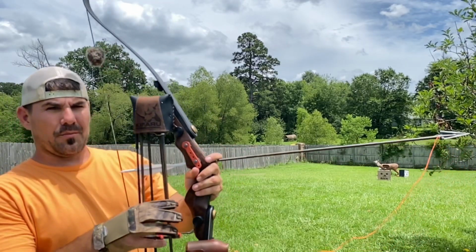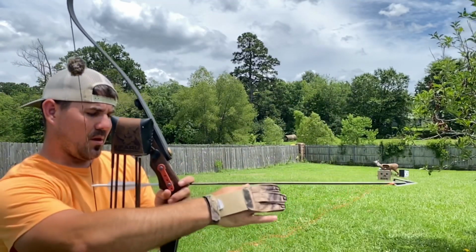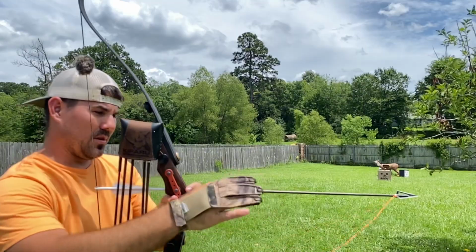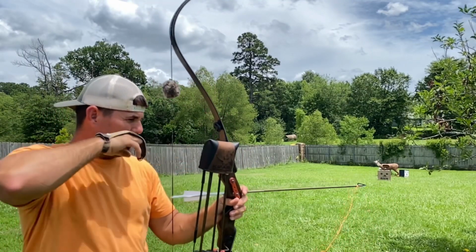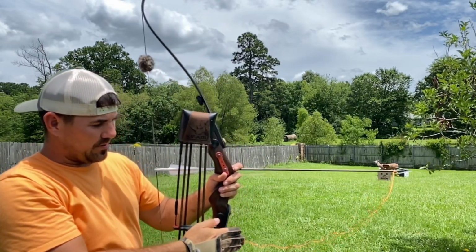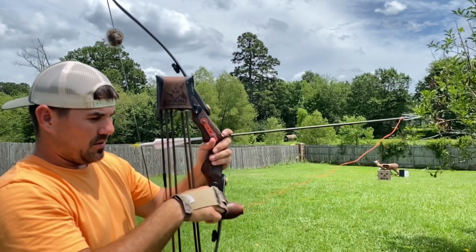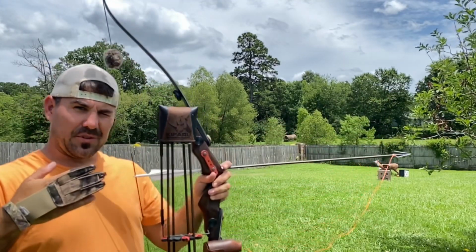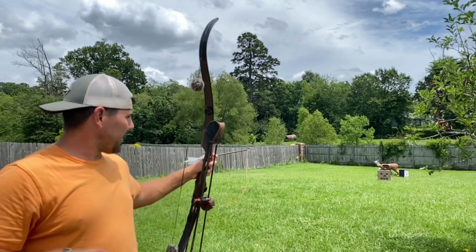When I set this up, I like to keep the string on the outside of the arrow, toward the bow, so when it's shooting it's not catching on anything. I keep the quiver, the string tracker, and the string on the same side so you won't have any kind of interference. Anyway, let's take a shot.